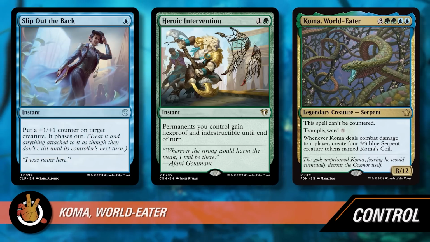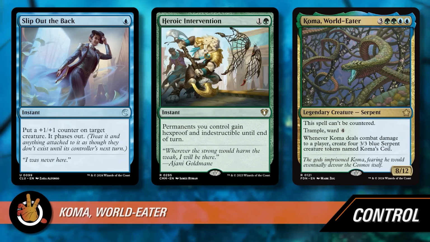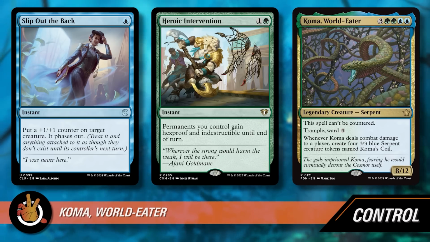Yeah, I really like Slip Out the Back in this deck. It's a 1 mana instant in blue that says put a +1/+1 counter on target creature. It phases out. The only thing you have to protect is Koma if there's a board wipe. So if you can phase it out, it can't be exiled, it can't be destroyed, it can't be bounced. And now, again, there's this huge blowout where everybody lost their whole board. You kept Koma, untap, and with him get to attack right away.